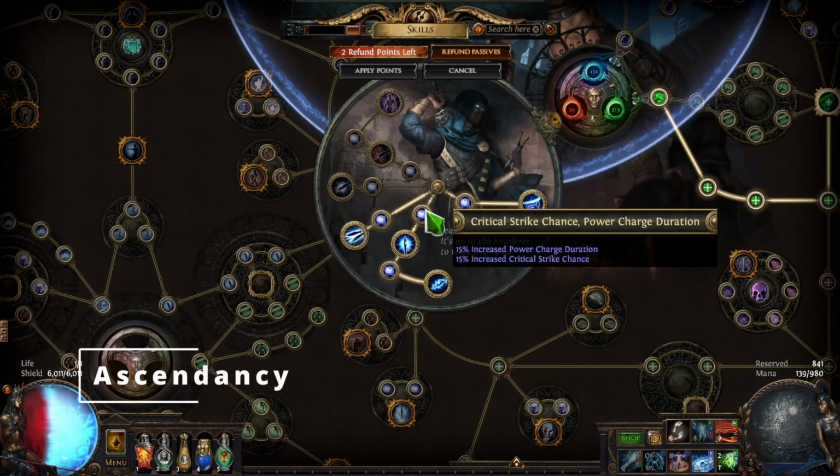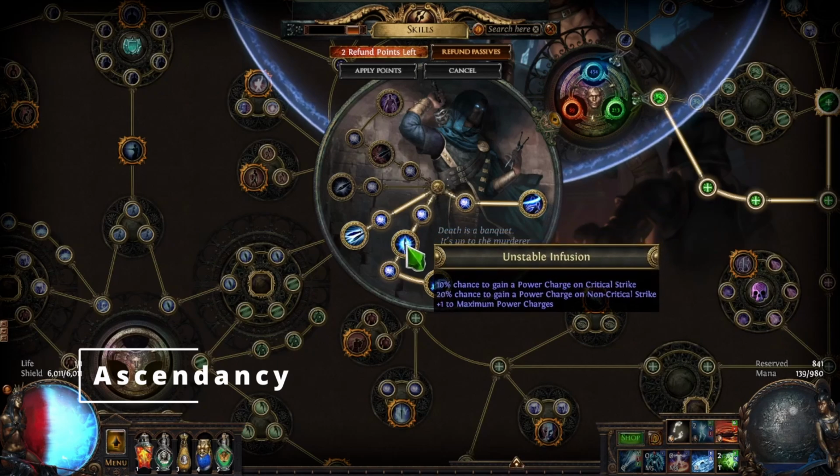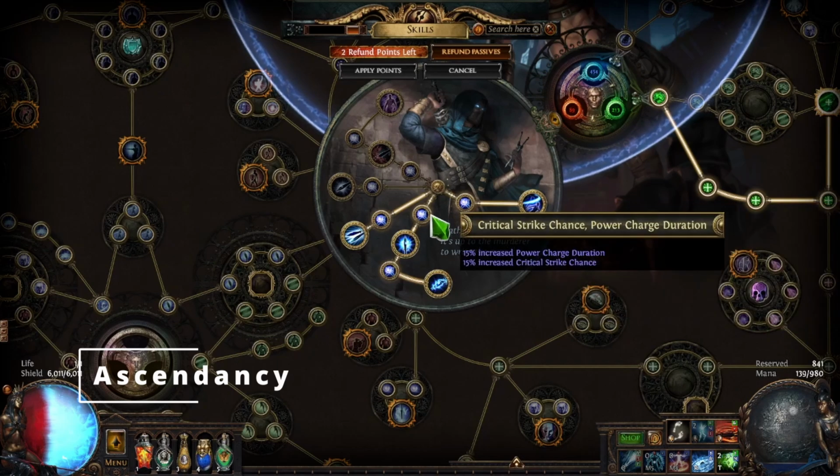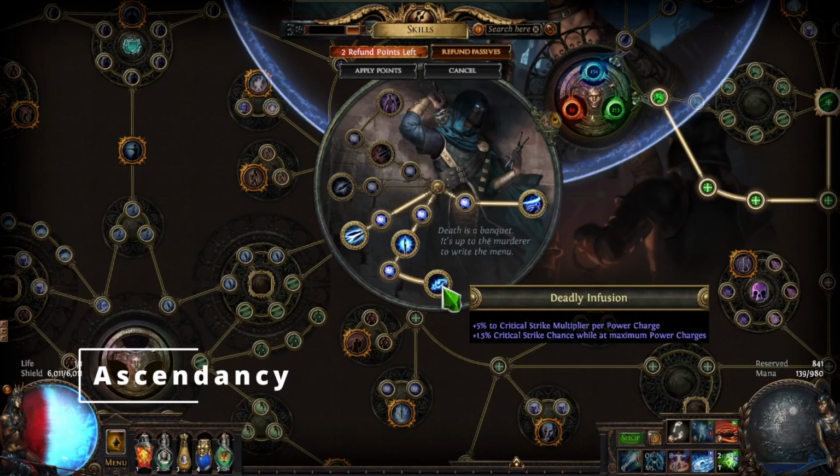Now for our Ascendancy choices, we're going to come down here into Unstable Infusion. It makes it to where we can gain a power charge on Critical Strike, and a 20% chance to gain a power charge on non-critical strike, plus 1 to our maximum power charges. Next, we're going to come over here to Mistwalker, get Elusive, and we take no extra damage from critical strikes while we have Elusive. Next, we'll come down here to Deadly Infusion, 5% to critical strike multiplier per power charge, and 1.5% critical strike chance while at maximum power charges.